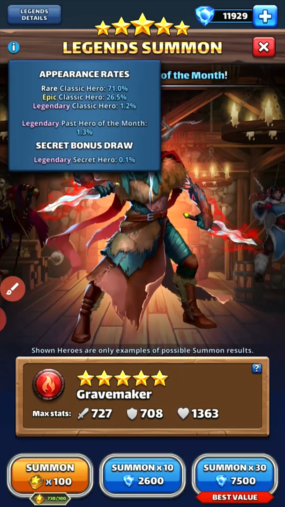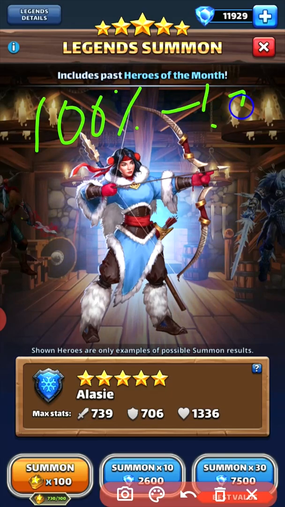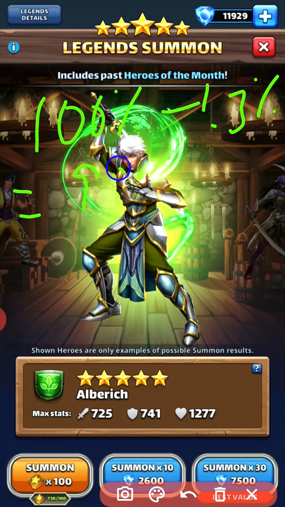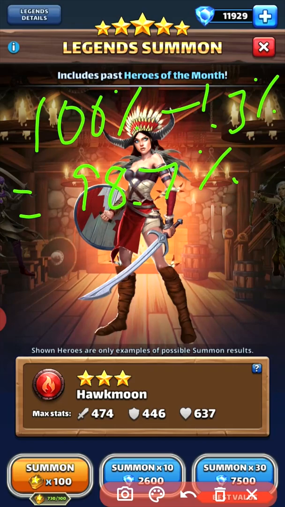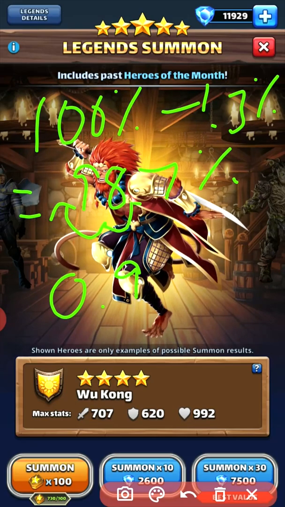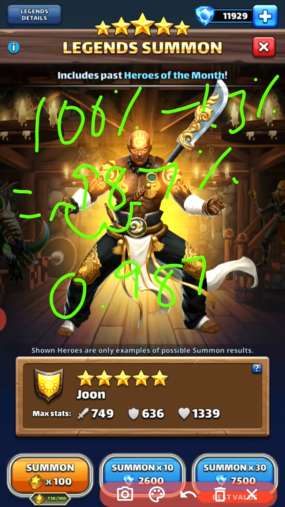So at 1.3%, 100% minus 1.3% equals 98.7%. Now to convert that to its decimal form, so I can do this exercise with you, there's a 0.987 chance that you will fail. 98.7% chance you will fail.